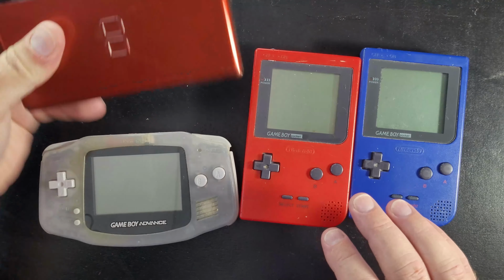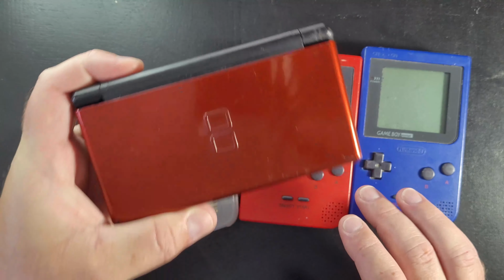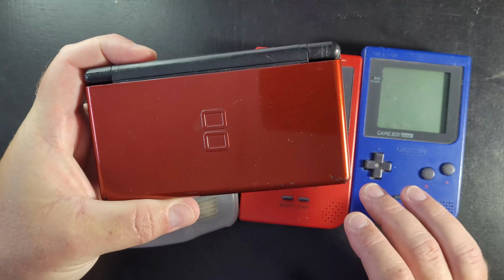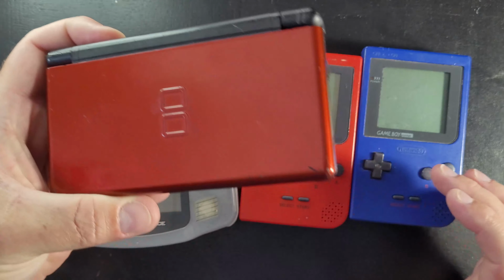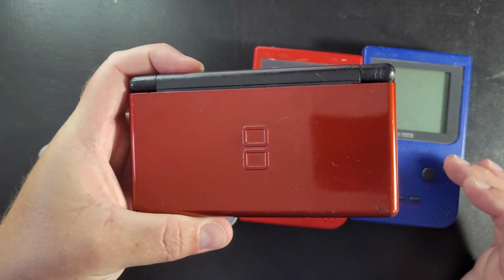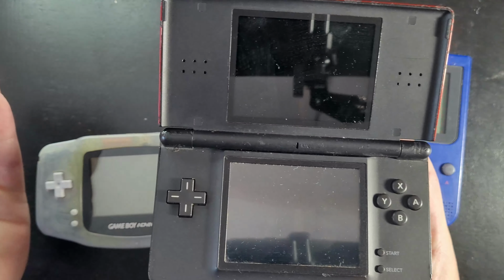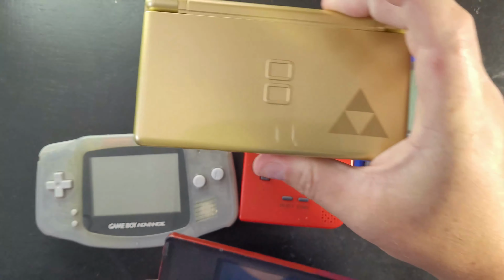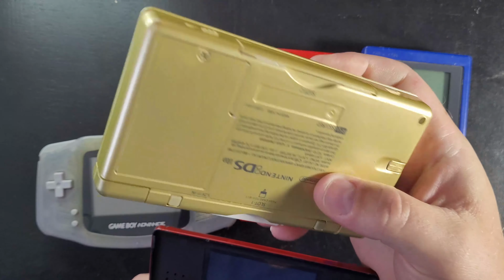Like these, on average, 25 bucks. This is all Canadian prices. I'm going to mention that because I'm from Canada, so I'm going to be mentioning everything in Canadian prices, not USD. Sorry. For those that want to hear USD prices, I'm in Canada. I use CAD, which is Canadian prices. So yeah, on average, a Nintendo DS, this one, I paid 25 bucks for it originally. Not in this shell, obviously. I paid for the shell and redid the shell.